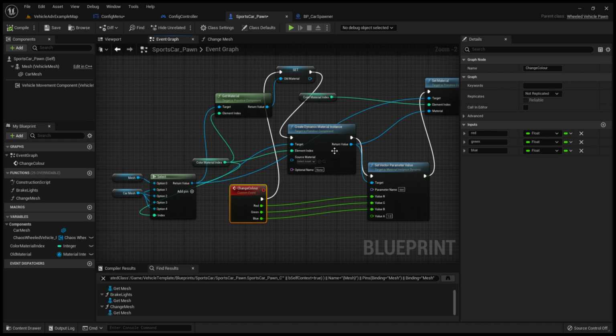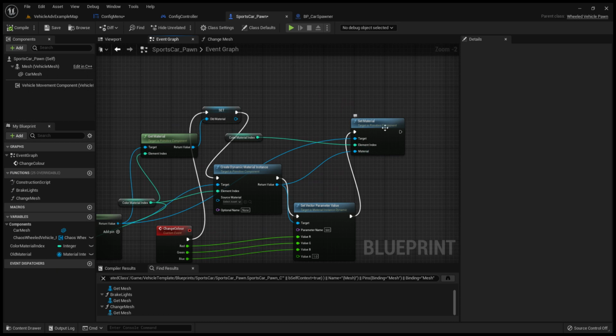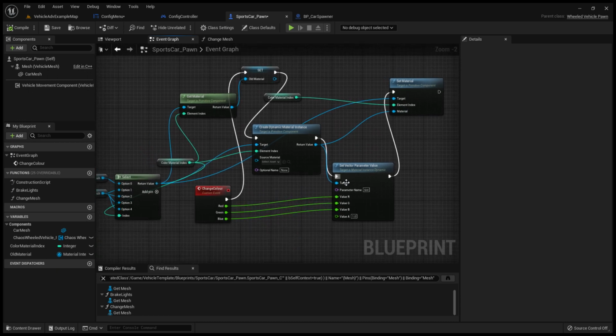And then after getting the material dynamic instance, we are setting the vector parameter value for this. Whatever value we got, we want the changes to be done according to R, G, and B value, right? So the dynamic instance will be affected by the values of R, G, and B, and finally we'll set the values for it. So this is how the car is changing its color. Thank you.